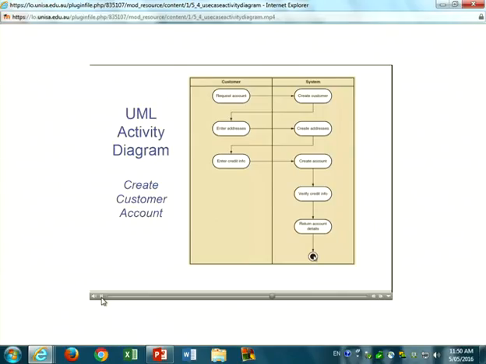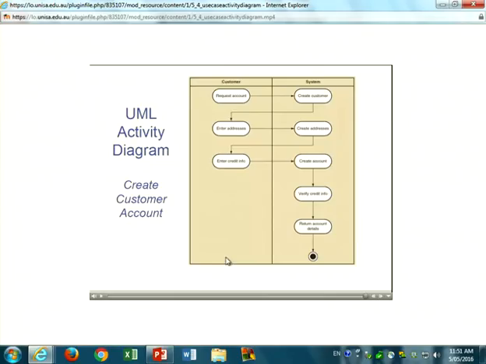So a system sequence diagram, an activity diagram, and a use case description with a flow of activities show this basic dialogue information about a use case. Remember, though, that an analyst is unlikely to create the use case description, the UML activity diagram, and the system sequence diagram for each use case. They might only create one of these for any given use case and not the others. It's a matter of what the priority is for the analyst and what they're trying to uncover and discover and then model.